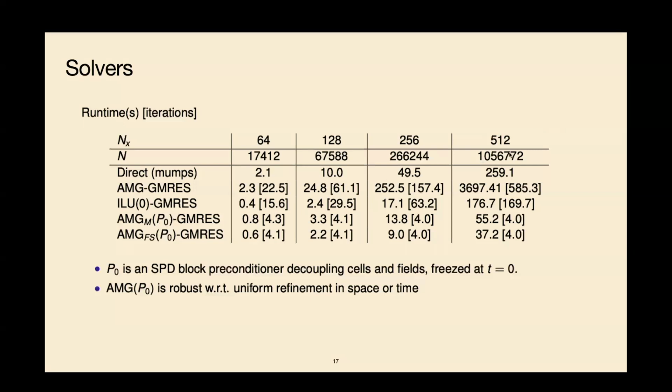You can see here, for example, for this kind of size, 1 million degrees of freedom, with respect to just plain DG or a direct solver like ILU, you can get down quite a lot with the runtime, staying robust in terms of iterations. And this is also robust in space and time. And these are two different options. This is monolithic and this is field split, but a similar message.